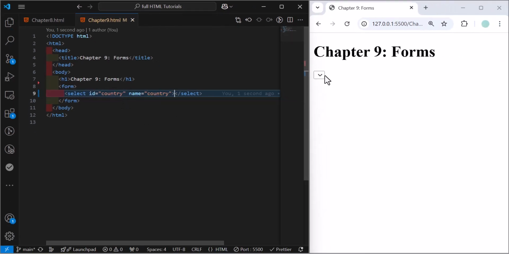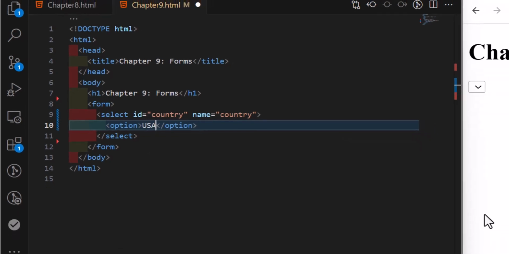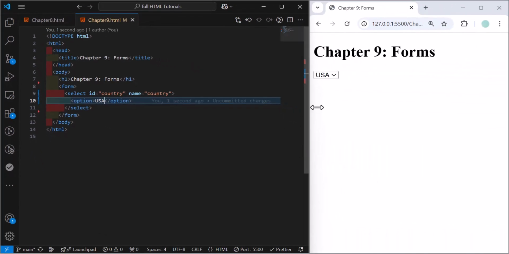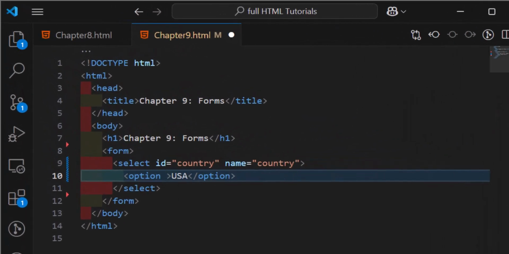So our drop down is ready, but it does not have any options or list inside it. To add a list inside this, we have options. So if you type option and type your text, for example USA, it will display in here. The option can also accept a value. For example, let's say here USA.